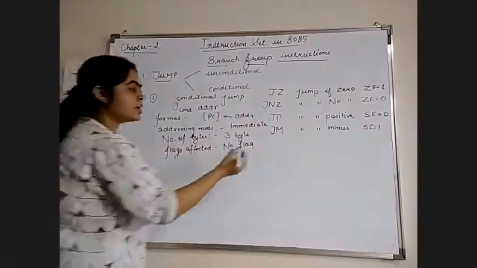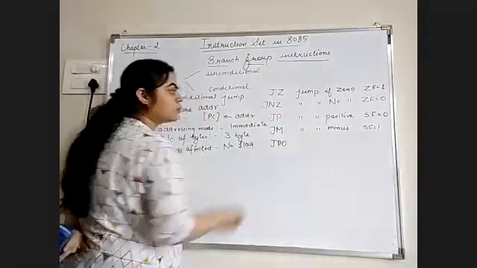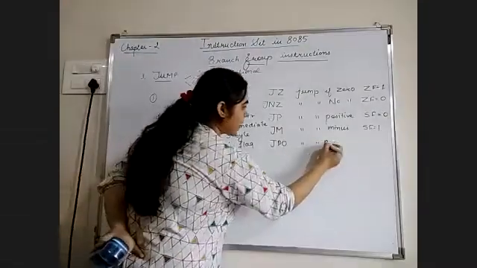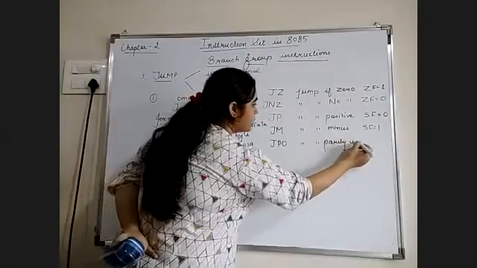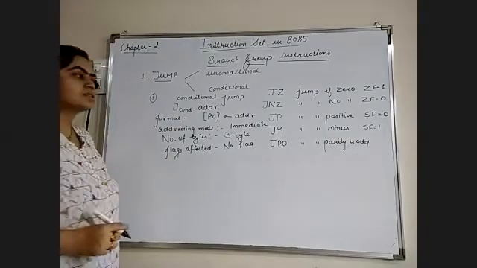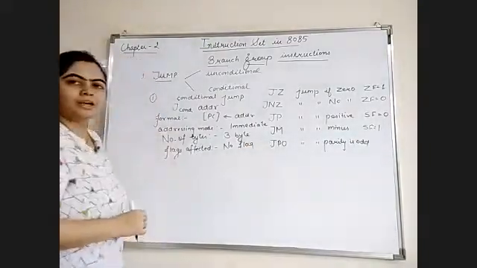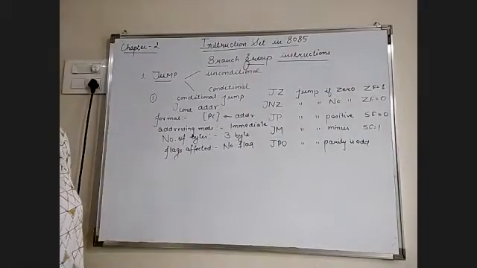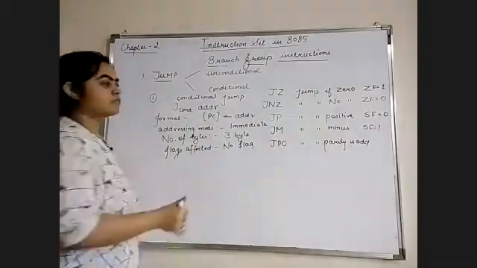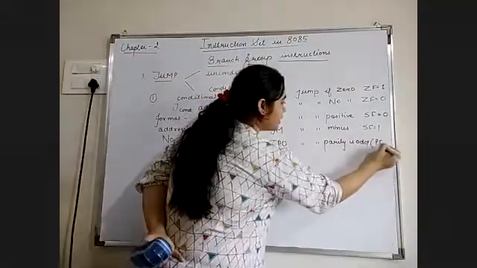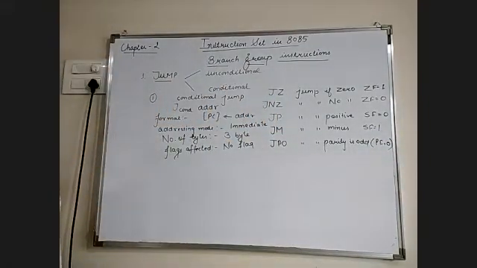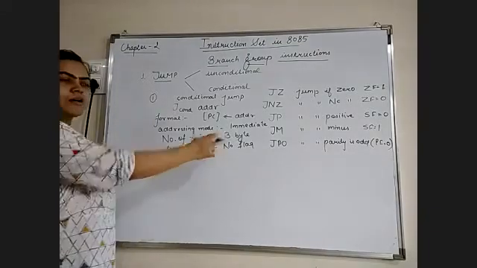Next is JPO. JPO means jump if parity is odd. So the microprocessor can jump to the address given after this condition if the parity is odd. When in a result the parity is odd, we can reset the value of the parity flag. So when PF is equal to 0, then it will jump to the address. Otherwise, it will execute the next instruction which is after this.